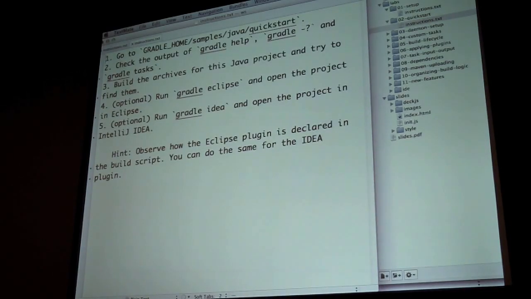The default is that the source resources are src/main/java relative to the project directory, and the project directory is where the Gradle build is.